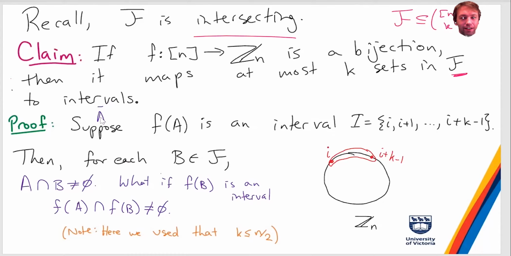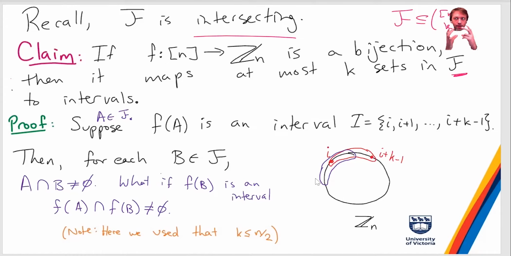Yeah, good question. So I'm just starting with something which is in F and maps to an interval, and then I'm going to try to say some stuff about it. If nothing mapped to an interval, then the answer is I've got 0 things mapping to an interval, and that's good enough. Okay, well, if F of B is an interval, I don't know which way it goes, but it's an interval that intersects that interval. So it kind of slops over in one direction or the other by some amount, right? And it's an interval of length k.